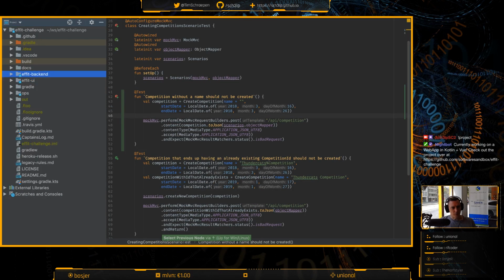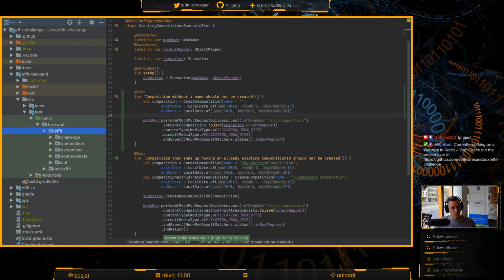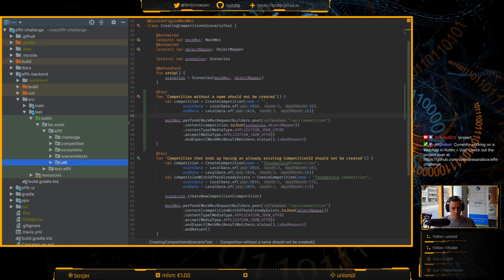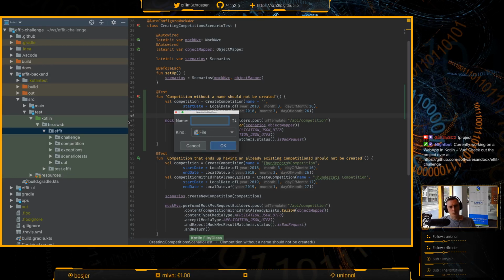Maybe what we need is a test for that actually. Like a framework test at this thing. Let's call it Jackson test or something.